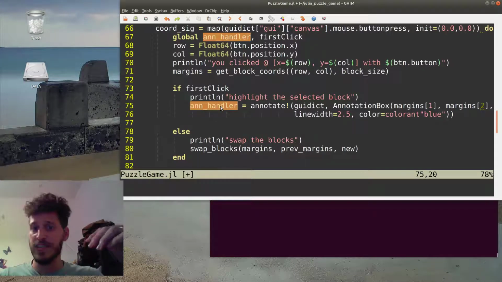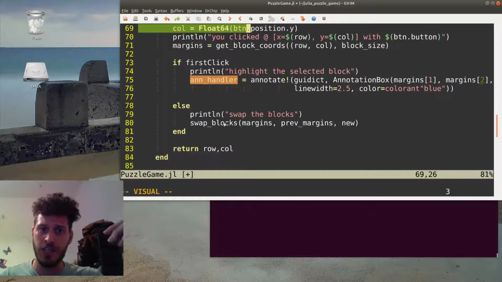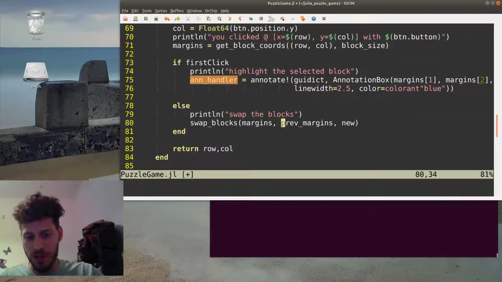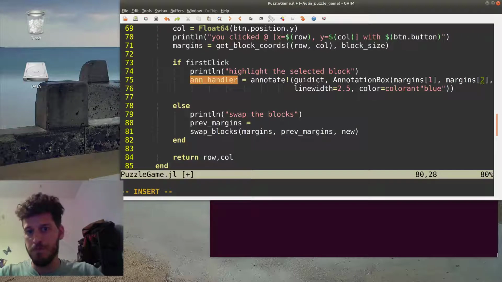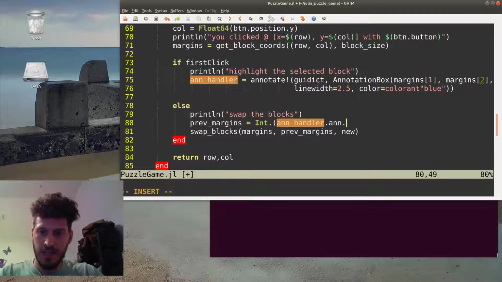And for the second time, we'll have the annotation handler, and we can use it here. So I'll define the previous margins to be actually from the annotation handler. So it will be the annotation handler, data, and left.